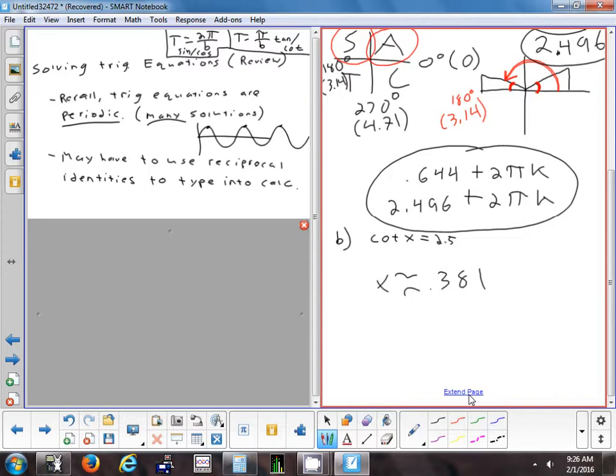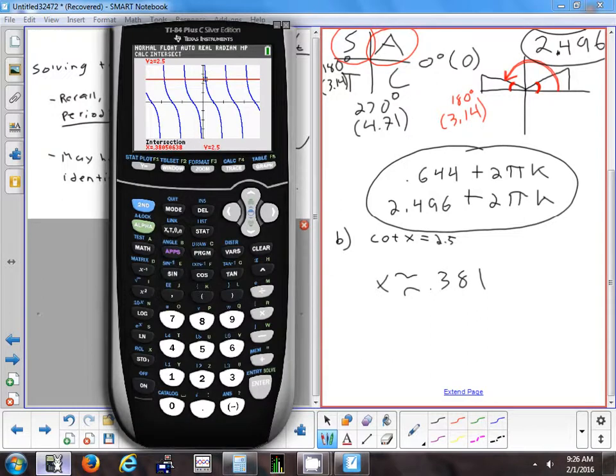Now, how often does that answer repeat? Think about the period of tangent. How often? No, and it's going to repeat even more than every 2 pi. Every pi. Right? So to get to that next answer, it's going to be plus pi and plus pi. The period for tangent is just pi. The period for sine and cosine, that's 2 pi.